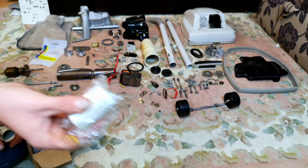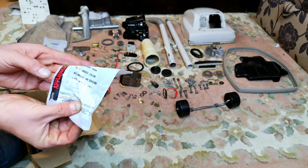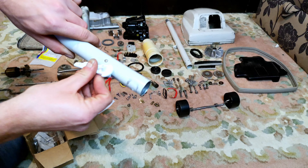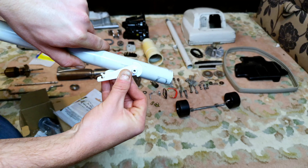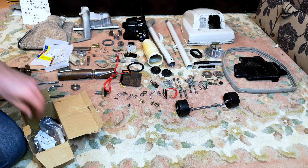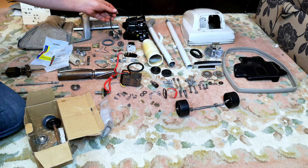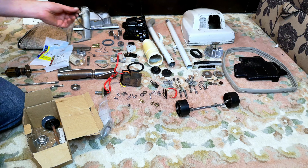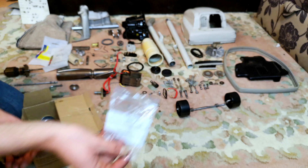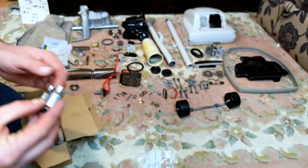Lower handle brushing - again nothing really wrong with this, they do polish up okay, but I've got some new ones so I'm going to fit a new one. We have ourselves a non-genuine brand new top cord hook, and the reason I want this is because there is a piece missing from it - it should progress further than it does. That would be nice to get that fixed. There's more folks, there's more! I have several brand new motor seals, and my goodness we need those, because I had to chisel away the old one - you saw how much of a struggle it was getting out of the machine.